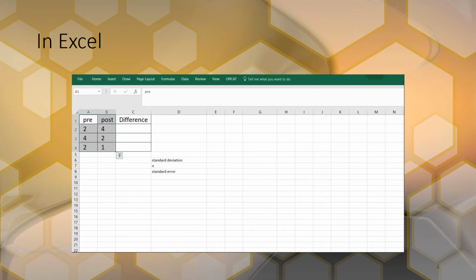This is a dependent t-test because the scores are paired. In this case, they're paired by person, and that means that one person took the test twice, and that's called a repeated measures design. So this is one person, and they took the pre-test and got a 2, and took the post-test and got a 4. And this is another pair for another person. And then here's another person's scores.